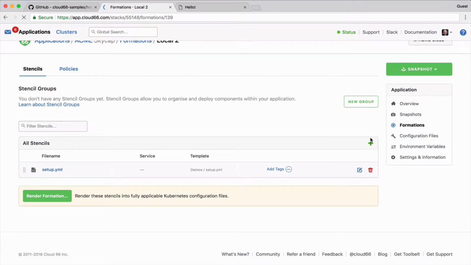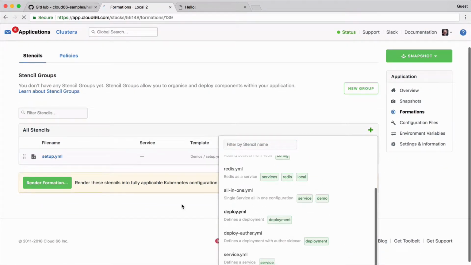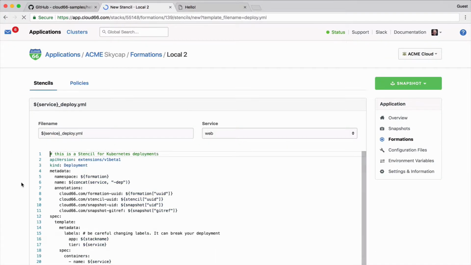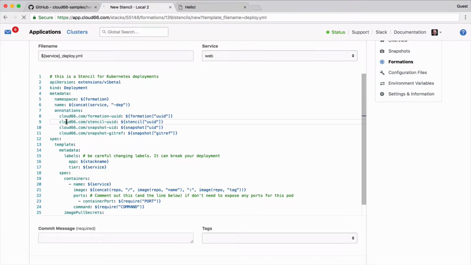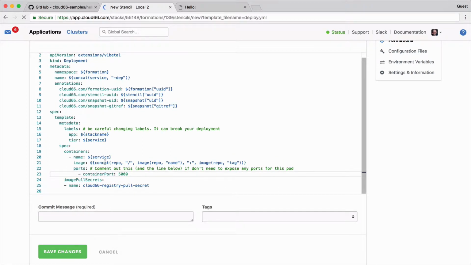The second thing that I need is the deployment. So I have a deploy YAML in my stencil library. And here is a generic Kubernetes deployment for any service that could be. So for this service, I'm just going to look for the required one and enter the port that I need. My Docker file has my command, so I don't need a command in the Kubernetes, and that's all I need to do. So let's commit that back into the repository.